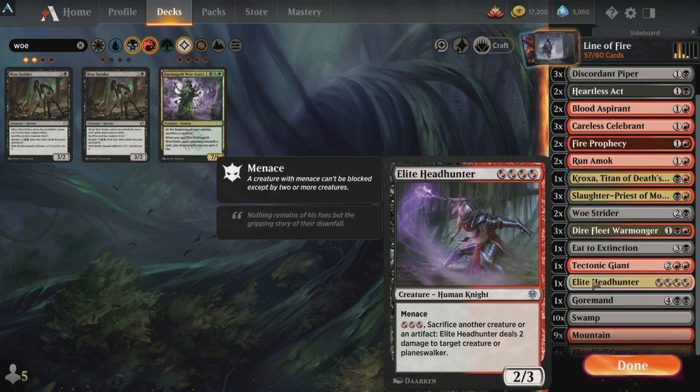Elite Headhunter. I've tried to make this card work multiple times, guys. He's just too expensive for what he does. His sacrifice is too expensive. There's just better stuff you can put down. I know he has a flexible cost and he's menace. I'm going to say chuck him.